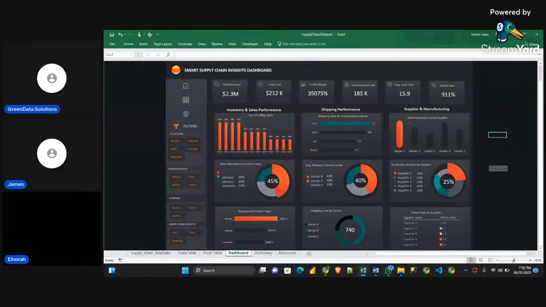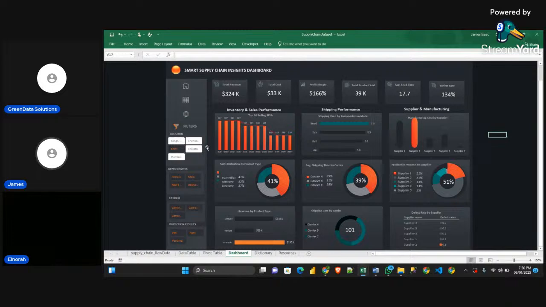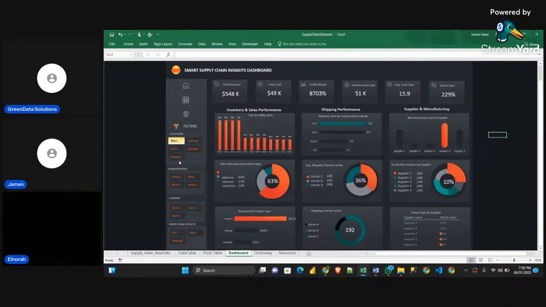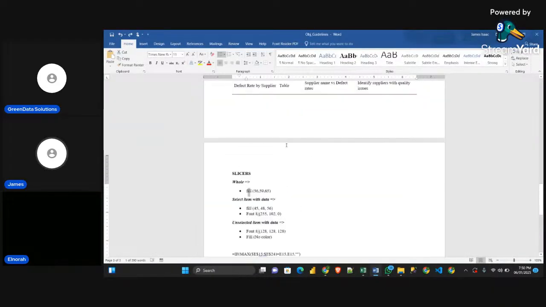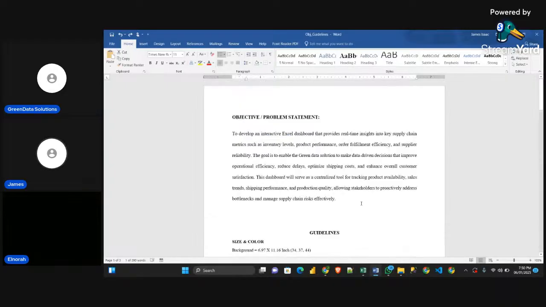The dashboard we have come and seen is interactive. Now you can see by each country, it is interactive, and we have been able to conquer the problem and the objective. So thank you so much. If you have any question, please do ask. Thank you so much for sticking around, for staying this long.